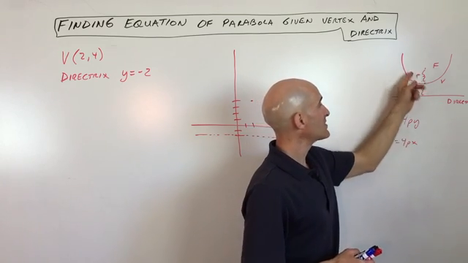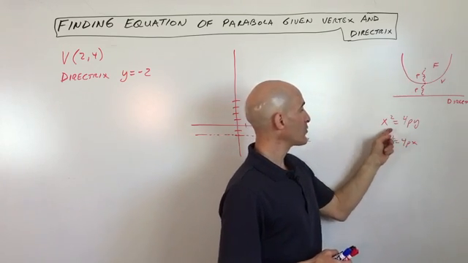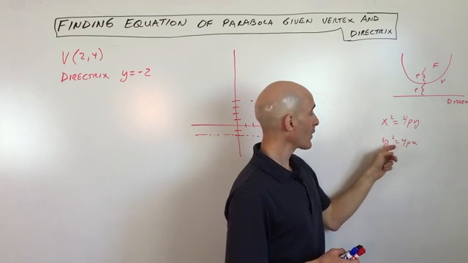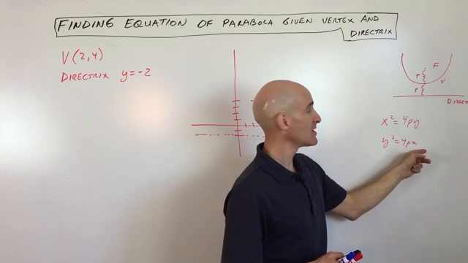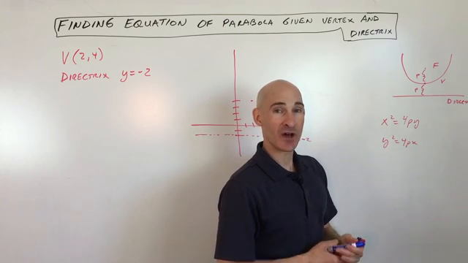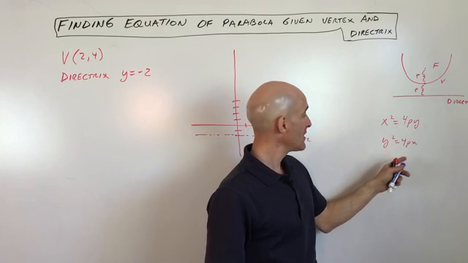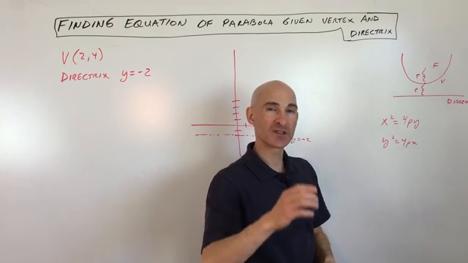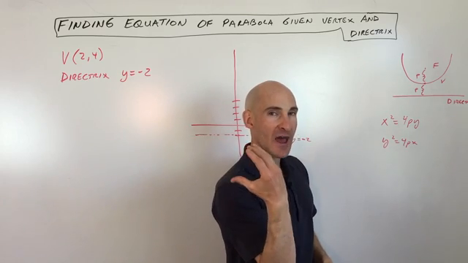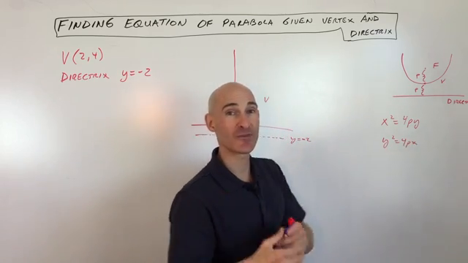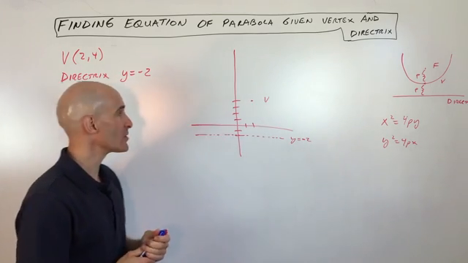So that's the basic setup of a parabola and it can be written in two forms. If y squared equals 4px. If x squared is the squared term, then it's going to be opening up or down depending if p is positive or negative. And if it's a y squared form, it's going to be opening to the right or to the left depending again if the p value is positive or negative. So I'll show you what I mean in some examples here.